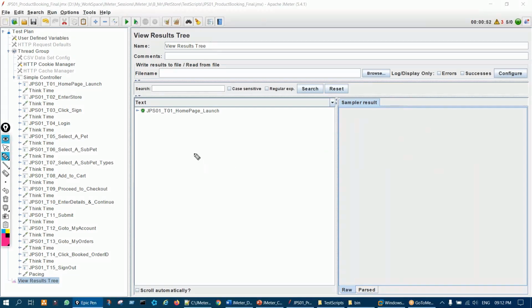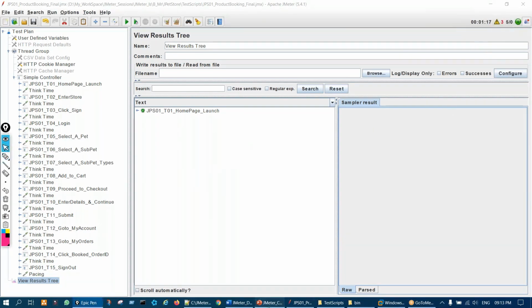Now they are running. There is some problem in sync of the result, but the result is coming. Okay, because my setup is not proper. They are in a virtualized environment. They are not on the same subnet. Okay, so somehow I have managed to show you the demo, right? But it's running and results are coming also. Here you can see the timer has started and it's running for 5 users.